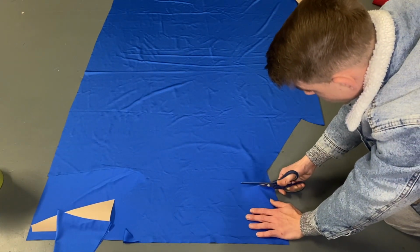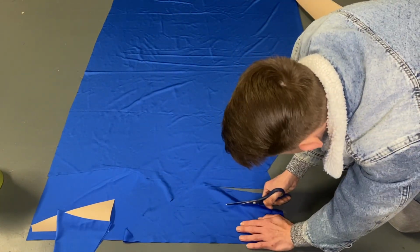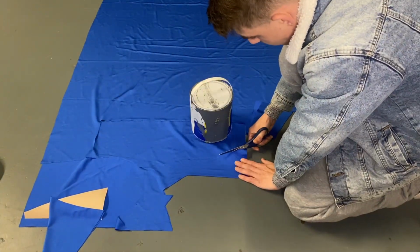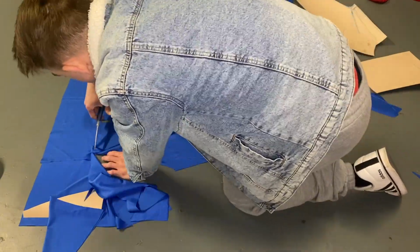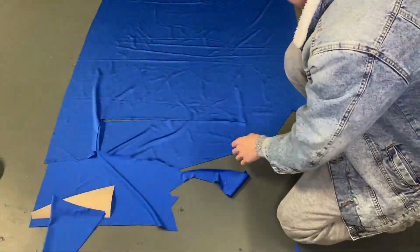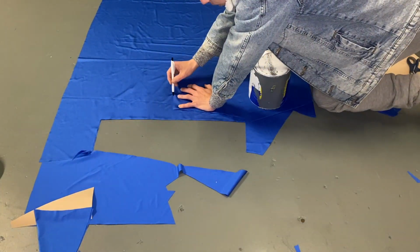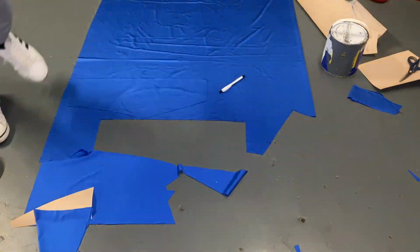But again, take your time looking at your pieces and looking at your patterns. That is what the whole process in the main part of the video is. But I am using some tiny scissors. I had to go in and get some bigger scissors, you can see after this. But like I said, this took me a whole afternoon, cutting all of these pieces and making sure everything was good. I have a counterweight that's also applied to really hold that fabric down so I can get both shapes. So take your time and enjoy it, like I always say.